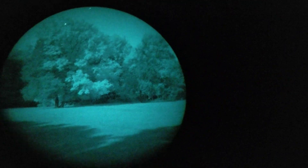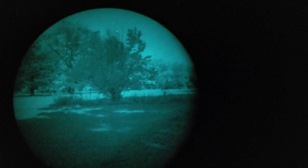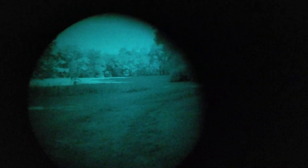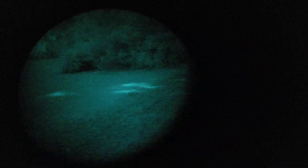And there are the stars. This is a hand-select tube from TNVC — they picked one with excellent cosmetics for me. I don't have any spots in zones one, two, or three, and no fixed pattern noise that I've seen. Let's again take a walk with the PVS14 looking through the camera — or cell phone if you will — it's a Samsung S8, and I've left it on auto balance. It's showing you about what I'm seeing through my naked eye looking through the 14.